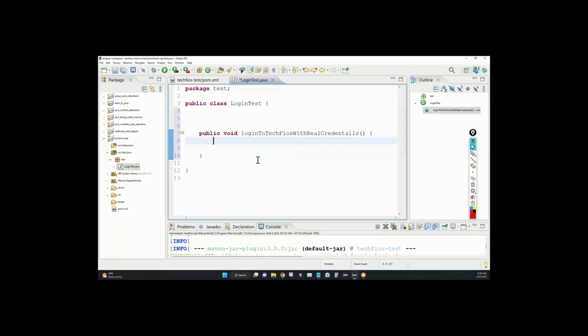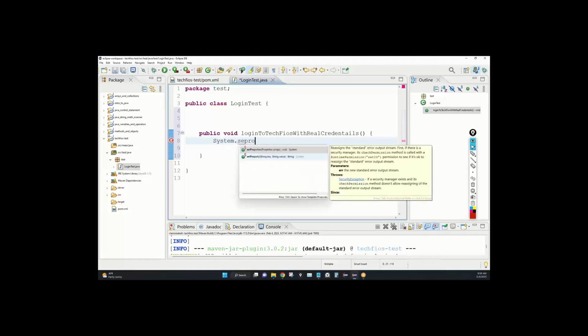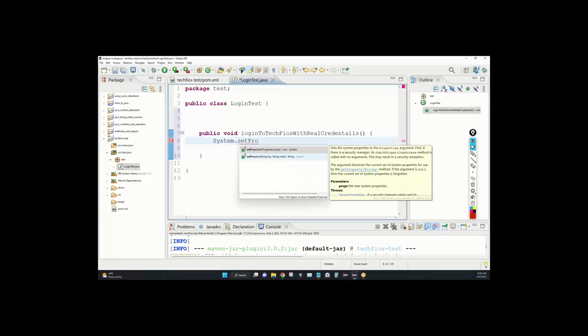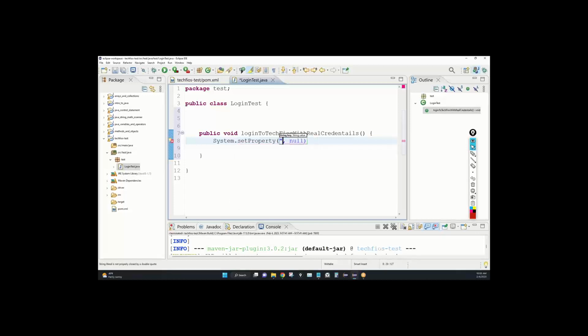So here, I want to say System.setProperty, webdriver.chrome.driver.